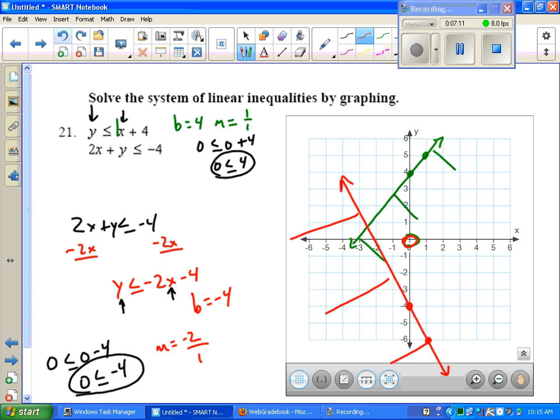So if we were to extend this green one right here, since I didn't quite go far enough with it to show everything, we would extend it, we would make it look like that. The area that they overlap is the area down here at the bottom. So if you picked a point from here, let's say you pick negative 3, negative 4, that would be inside of the area that was true for both of them. If you pick something outside, it would not be.